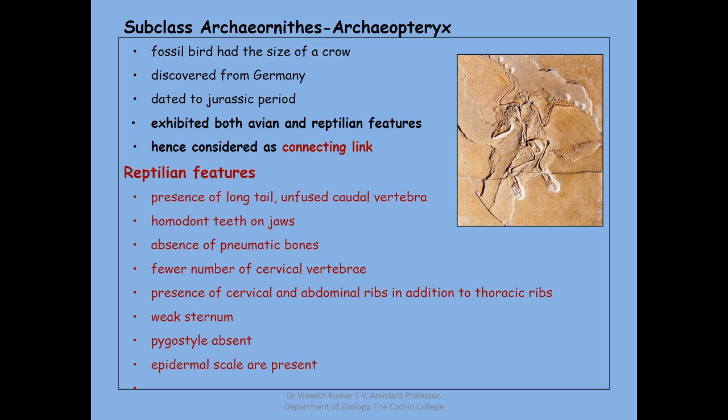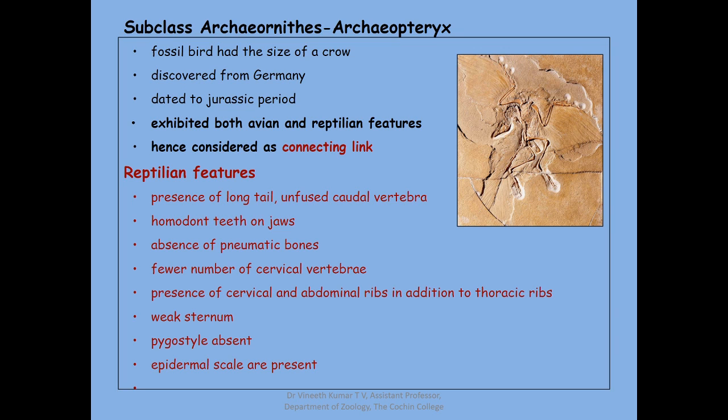A very long tail, in the sense that present day birds do have a long tail, but that extension is of their feathers. The length of the feathers, we consider it as the length of the tail. Actually, what we are talking about here is the length of the vertebrae. So the caudal vertebrae are short in present day birds, and from that region bigger feathers arise, which we consider as the tail.